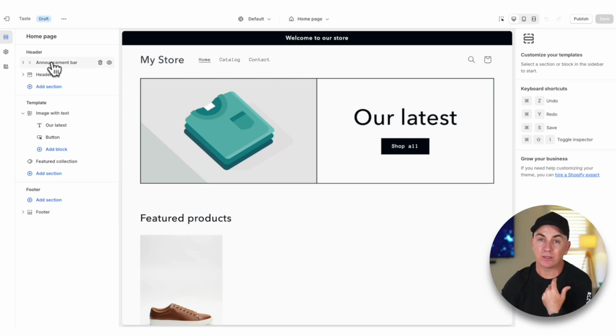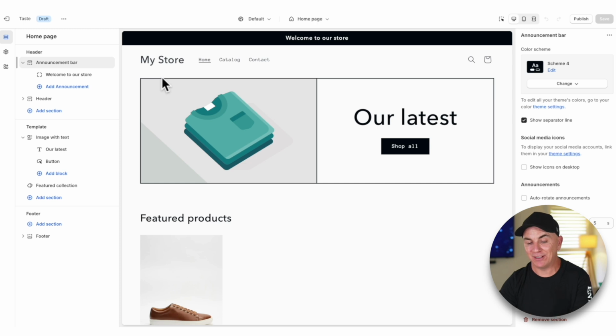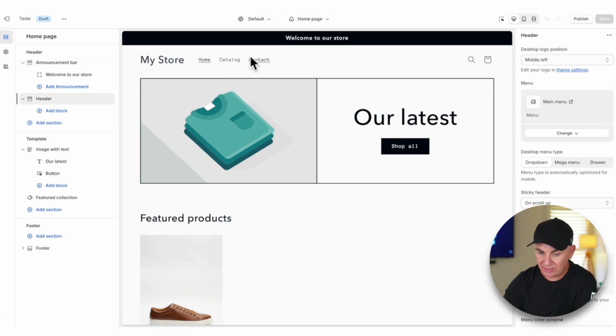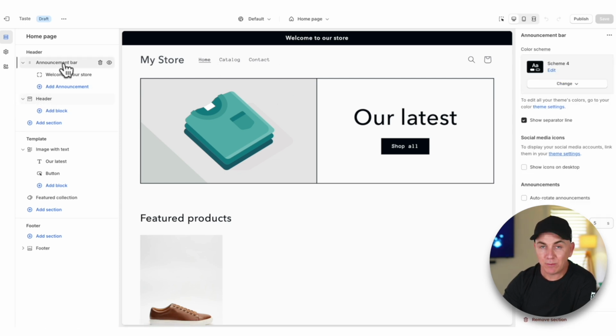The next level is what we call sections. So a template on Shopify is broken up into a number of sections. We can see the announcement bar, and that's this up the top here. We've got the header, that's this section here. Now, every time we click something over here on the left, the right-hand side panel here changes and allows us to edit the thing that's in the middle.